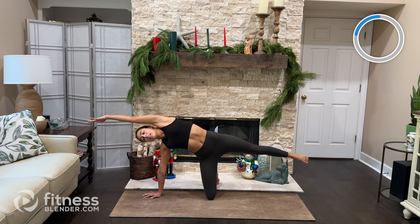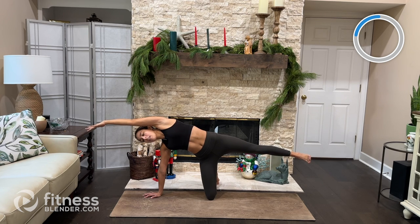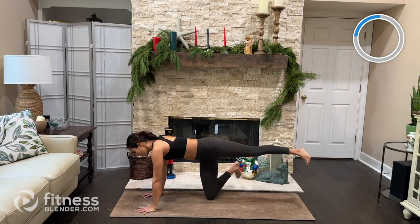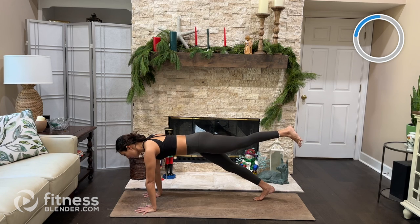Beautiful. Hold here. Feel the stretch in the left side body. Inhale to keep that left leg lifted. Really engage the glutes, engage the hip. You've got it. And then as you're ready, we're going to plant the left palm, bringing the right foot back onto the mat. We're going to press to the ball of the right foot. Extend out long. You're in your one-legged plank.